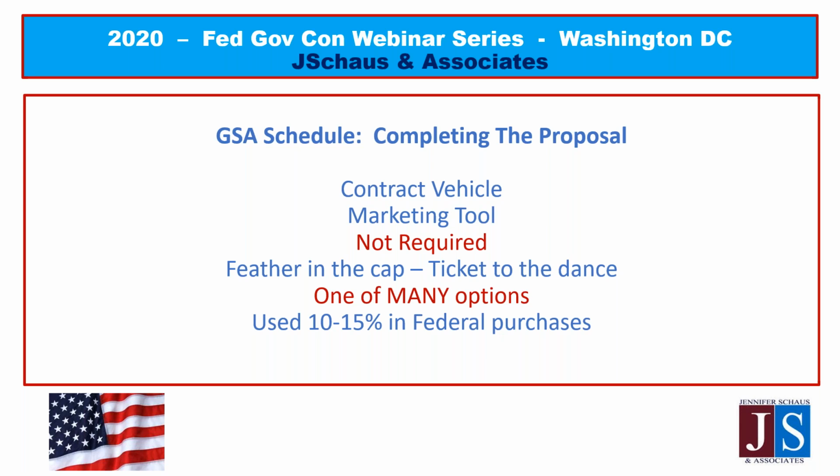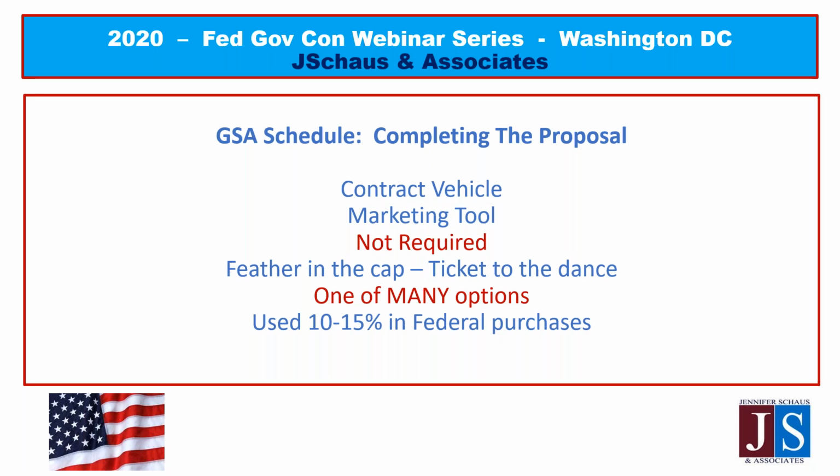It is only a marketing tool. It is absolutely not required. You do not need this to sell to the government. You can be a small business and find an RFP on what used to be known as FedBizOps, which I mentioned is now beta.sam.gov, and you can submit a proposal and you can win a contract without having a GSA schedule. As long as you meet the requirements and you've got the winning formula, it's going to be a combination of pricing, past performance, and technical. You can win a contract without a GSA schedule.